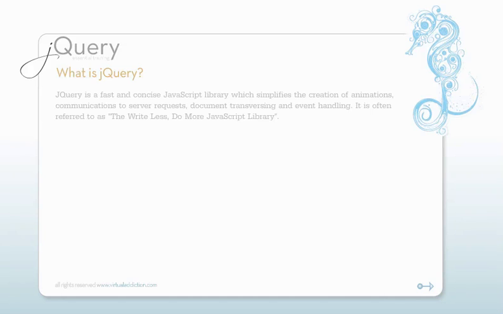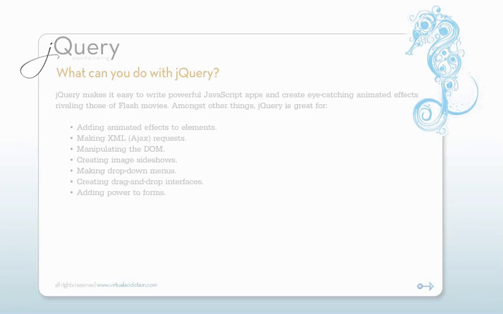So let's talk about what you can do with jQuery. jQuery makes it easy to write powerful JavaScript apps and create eye-catching animated effects, really rivaling those of Flash movies. Amongst other things, jQuery is great for adding animated effects to elements. jQuery lets you easily add effects such as fading in and out, sliding in and out, and expanding and contracting.